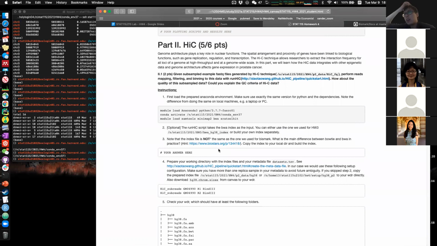Okay, so now after you load this environment, and after you understand the difference between BWA and Bowtie, another optional thing we would again recommend you try is building this index using BWA, which you have probably already done before, because in homework 3 you used BWA, whereas in homework 1 you used Bowtie. So you actually have already finished both. But here, I just want you to clarify what the difference between them is.